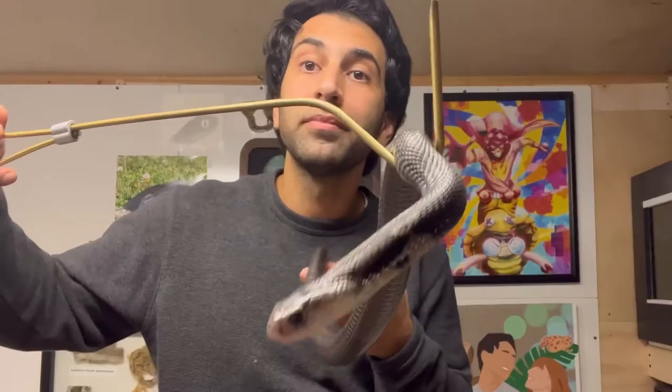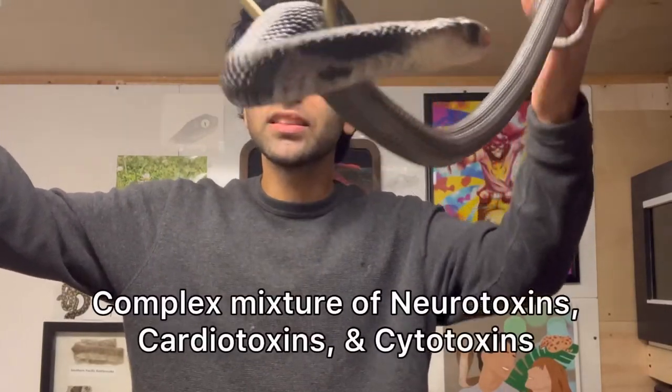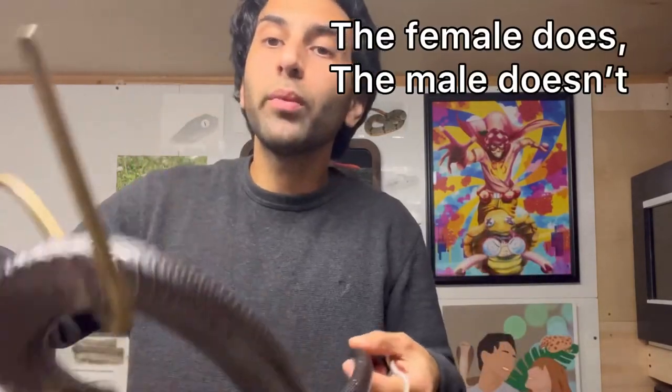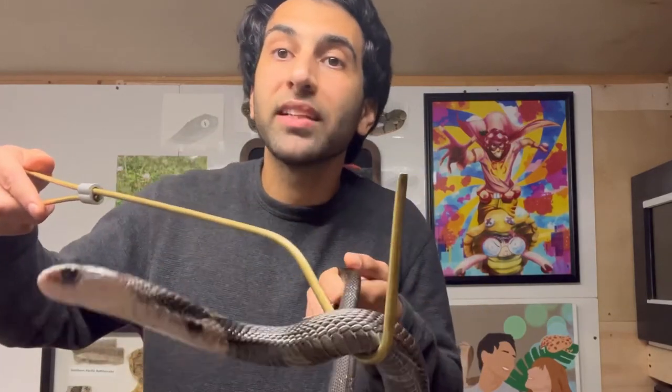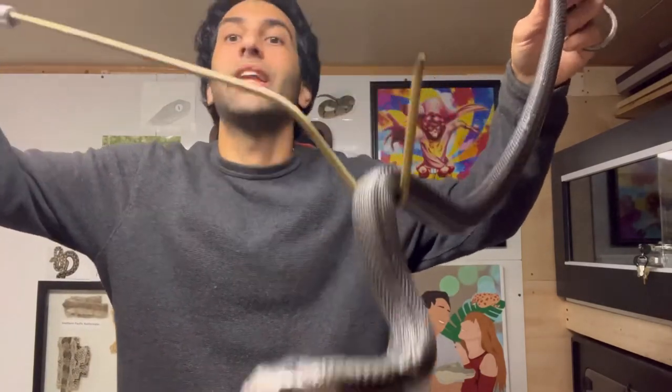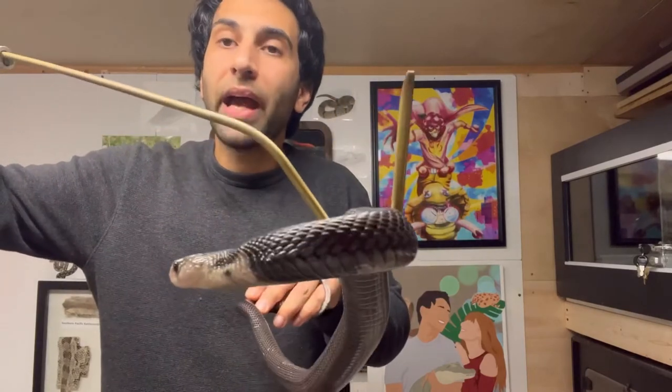Now let's talk about their venom. They have a complex mixture of neurotoxins, cardiotoxins, and cytotoxins. A very cool thing about the Chinese Cobra is that these are not spitting cobras, but their teeth are slightly modified for spitting — so rather than a true spit, they kind of fling it. Some individuals have actually been shown to fling venom. This one does, but only when it's in its enclosure — I have to keep it covered because it'll strike at the glass and fling venom on it. So that's something to be aware of if you work with the species. Monocle Cobras have also been shown to fling venom. Not all of them do it, but some have — isn't that amazing?